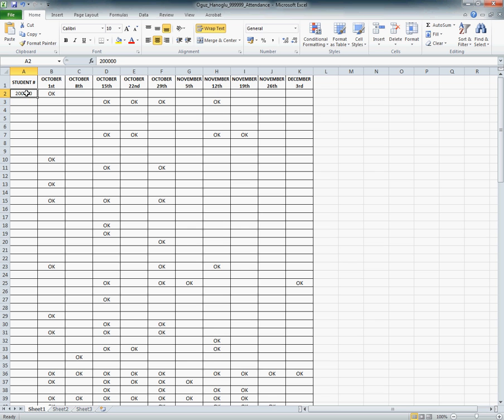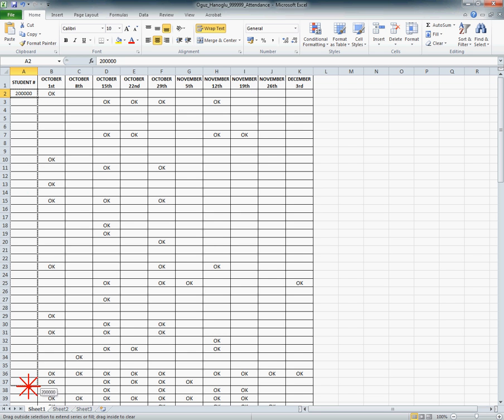Choose this cell, but make sure that the white plus sign over it becomes a black plus sign when you come to the right bottom of the cell, and then drag it down.